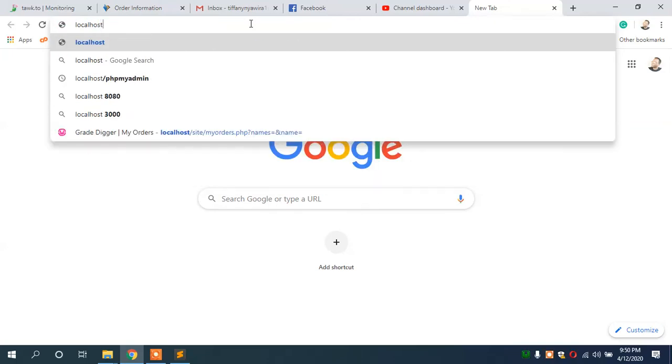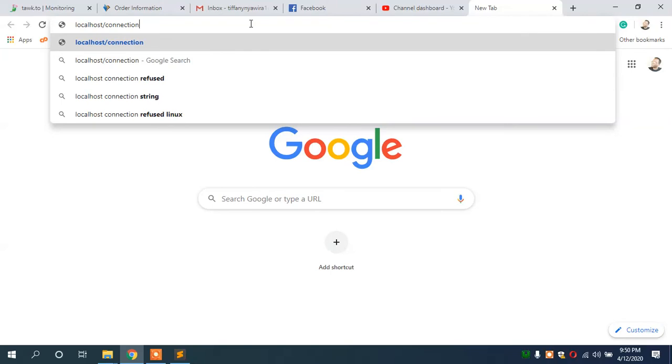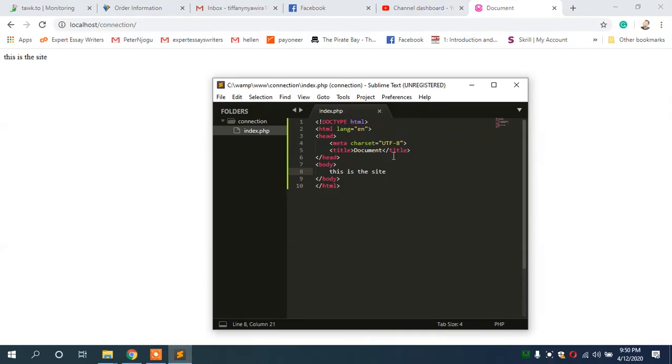Localhost, then /connection, which is the name of our project. That's it. You see, this is the site. That is what we have written. Now it shows that our website is on, inside the localhost and connection folder.